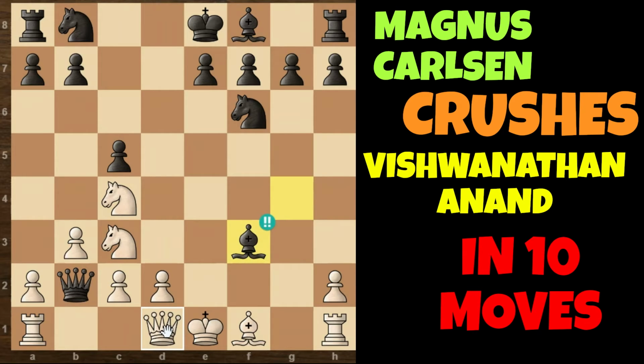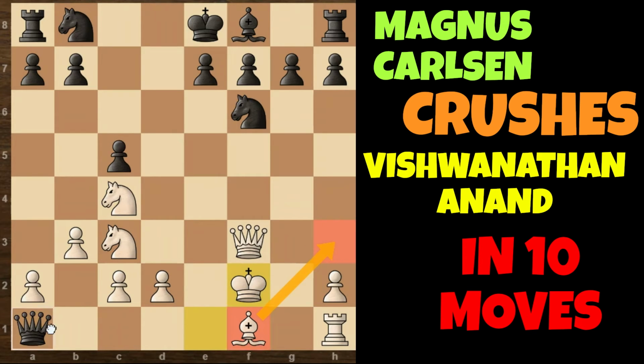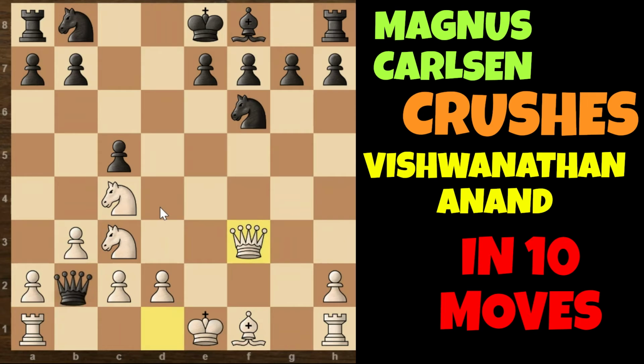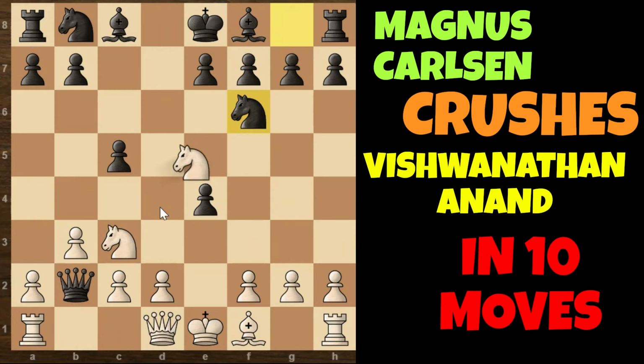Over here, the best move would be Magnus Carlsen could take it and then he would have given the rook. Where you can observe that you can play king f2 and the bishop can come out, the rook has to attack the queen. So this means that queen is still trapped. But still, it would be very easy for Magnus Carlsen to win. Now, let's go back. This was something that could have happened in the game. Now, what happened in the game?